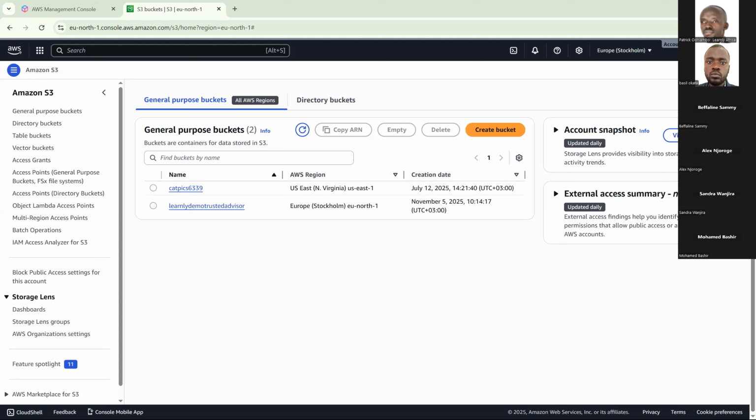Then we have AWS Serverless Application Model, SAM. It's an open source framework specifically for building serverless applications such as Lambda, API Gateway, and DynamoDB. It uses a simplified shorthand syntax built on top of CloudFormation to define your serverless resources.